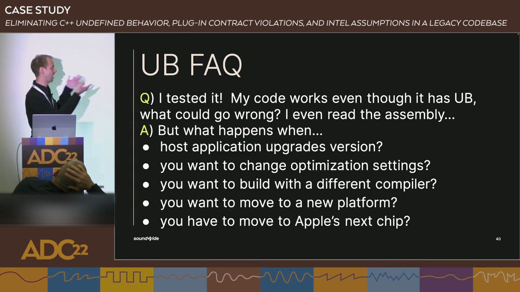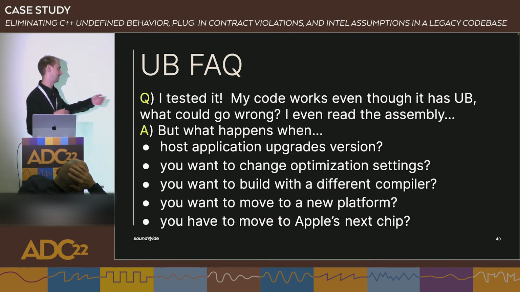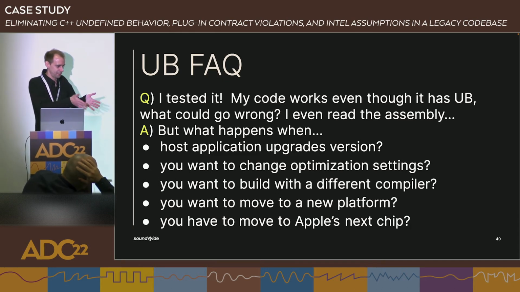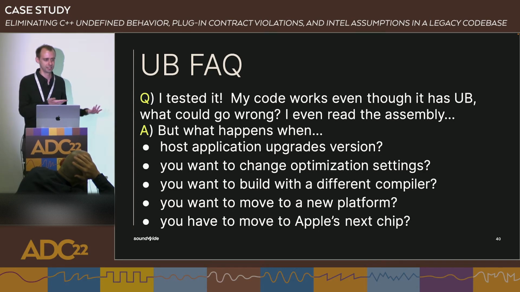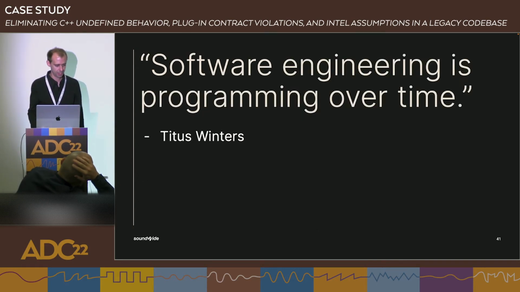If you upgrade, maybe the DAW upgrades its version. Maybe you've changed the optimization settings. Maybe you have a different compiler, or any of these things. Also, it doesn't even have to be this dramatic. Sometimes optimizations kick in and out if you just move code around. If two functions that used to be in different files are in one file, the optimizer might optimize it differently. So there's a lot of ways where you can be in a safe space for now, but you just do one thing, and now your program's broken because you had the undefined behavior in there.